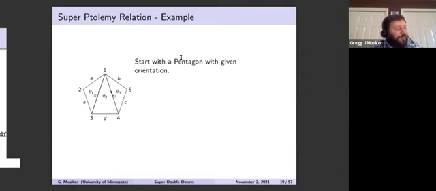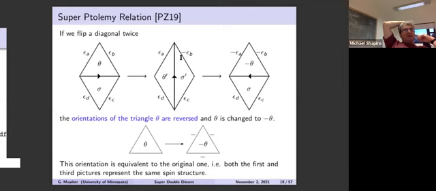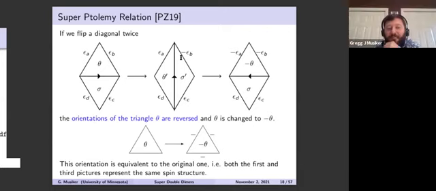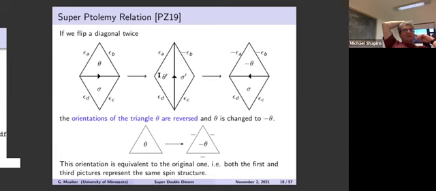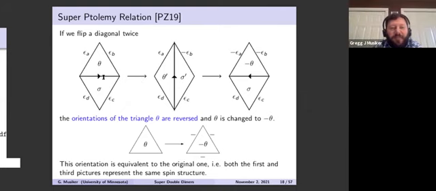So let's start with the, oh, sorry, question? Can you show the previous slide? Yeah. So what about the bottom triangle, the triangle which contains sigma? So you have one edge, this horizontal edge change orientation. So it means that in bottom triangle spin structure changed, right? Yeah, let me say a little bit more.